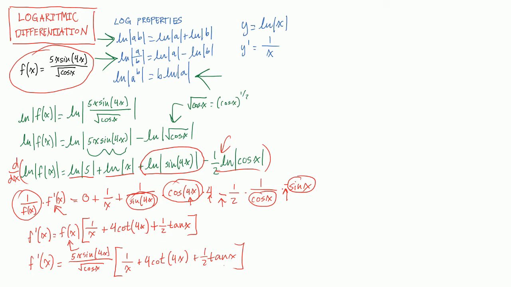And of course it doesn't look very pretty. In fact, it would look a lot prettier if you found it using the quotient rule, but they are equivalent derivatives, and this one is certainly much easier to find. The only thing I had to do was a bunch of simplifying, which is really kind of fun if you enjoy that sort of thing. And it's not terribly difficult to do.